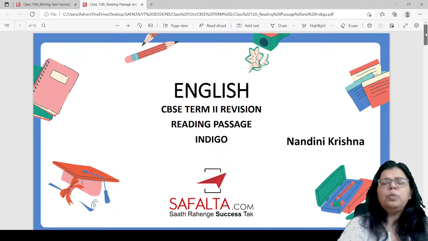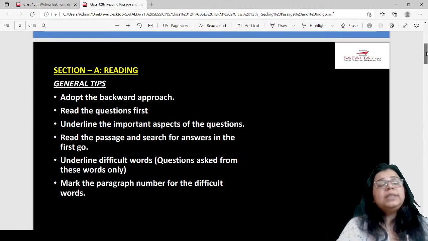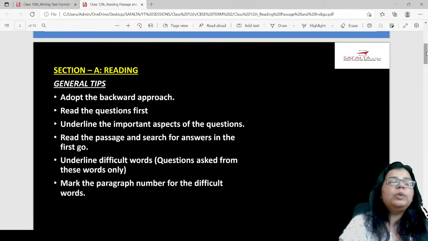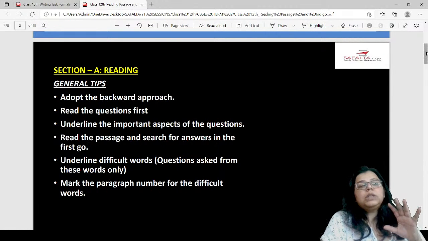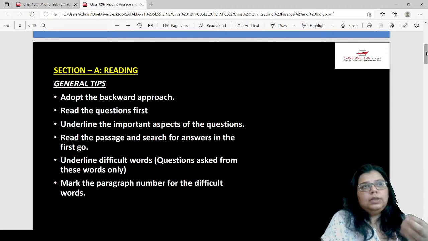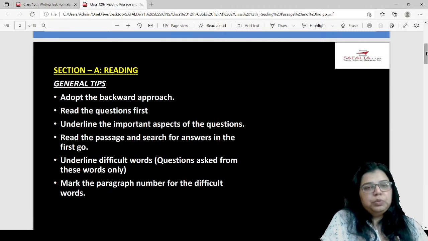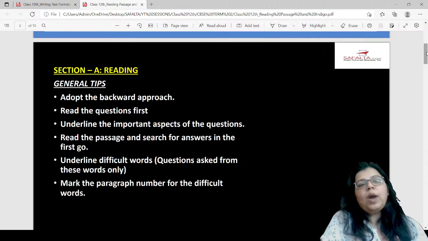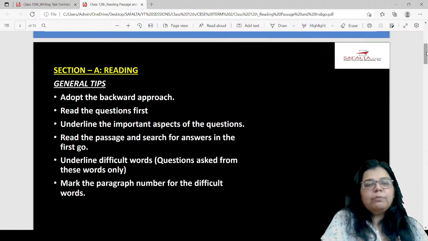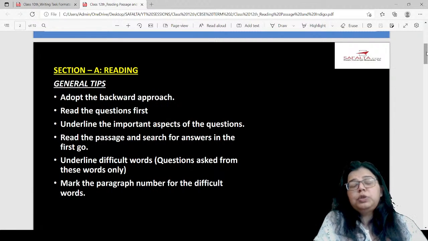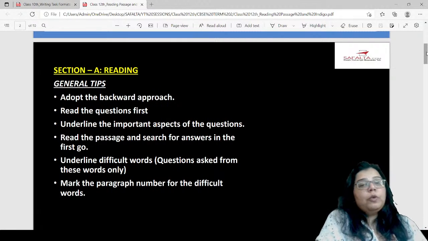Now, what happens mostly is, this year, because of the pandemic, we all know that the syllabus was divided in term 1 and term 2, and that's how you had your exams. You had one separate exam for term 1 and one separate exam for term 2, and your paper is going to be for 40 marks and it's going to be for 2 hours.